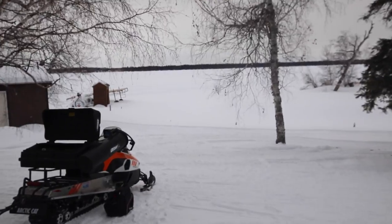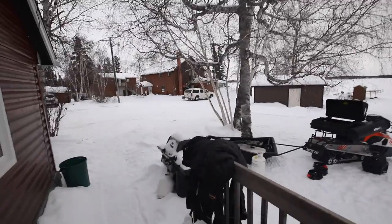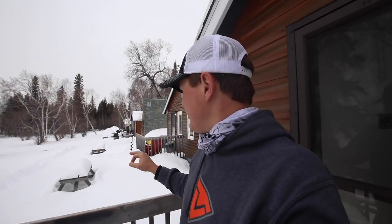Well, we got some really good news. We got some really bad news. The good news is we're now on the shores of Clearwater Lake at Evergreen Resort. A great place to be. The bad news, Keevin dropped his snowmobile key out of his pocket at Sharron's Resort. He called them and luckily they found it and they're able to meet him halfway. But yeah, it's about a 2.5 hour drive away is where he dropped his key.